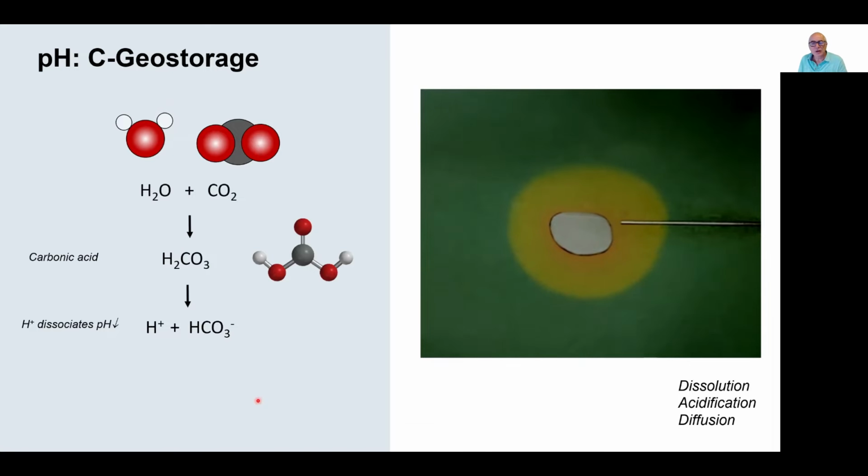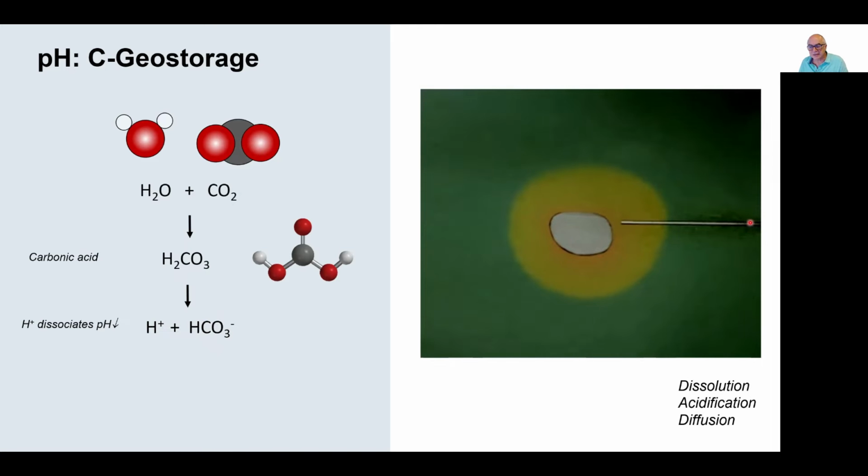Let's see, for example, what happens when we put in CO2. I said that the story was more complex. We can dissolve CO2 in water to form club soda, but when we put CO2 in water, it forms carbonic acid. And so when it dissociates, the pH goes down because we have the formation of hydronium. So there is more hydronium, there is more hydrogen, and we have this anionic component.